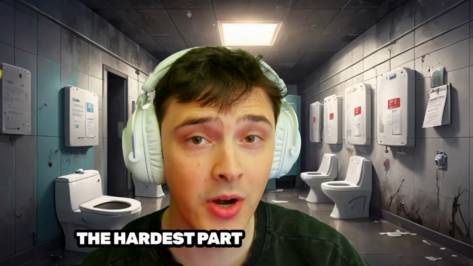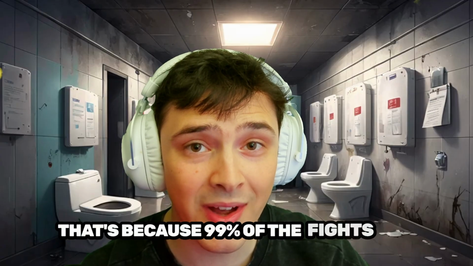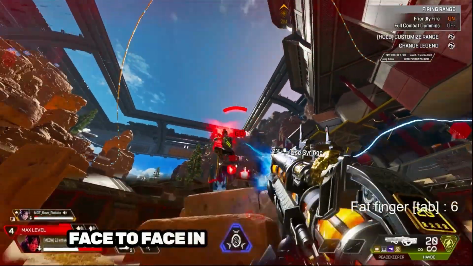Fun fact, the hardest part of an Apex fight is the end of the fight. That's because 99% of the fights that are won, or in your case lost, will be up close, face to face in front of your enemy.